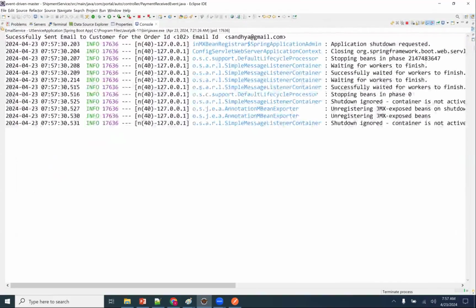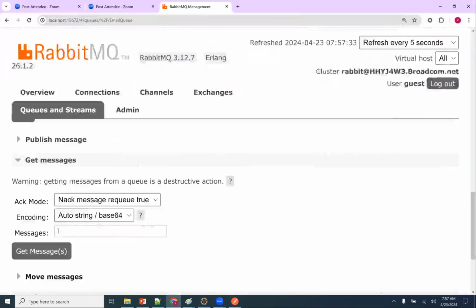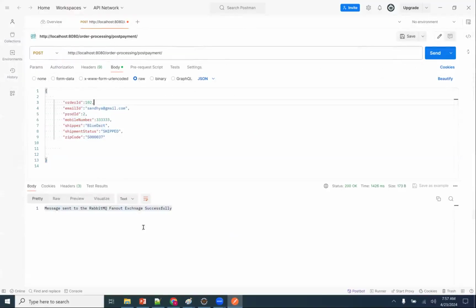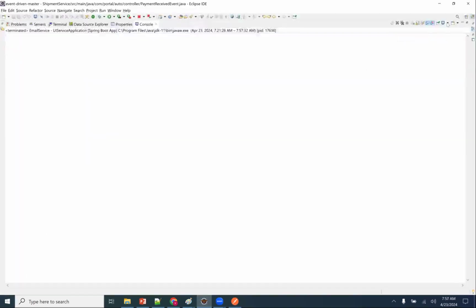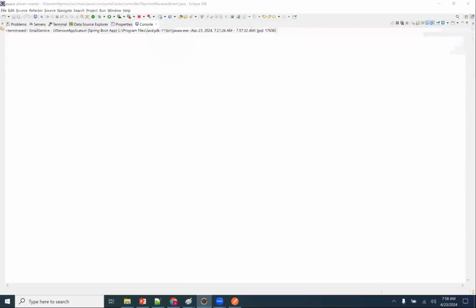Now the email service is stopped. Now I'll send a message. Who asked this question? Vishwanath, right? Yes, sir. I just want to mention your email. Vishwanath@gmail.com. I will only stop the email service, sir. Nothing else is stopped here. The workflow service, order service, stock service, SMS service, and shipment service are all running. I only stopped the email service. Now I'll trigger it.